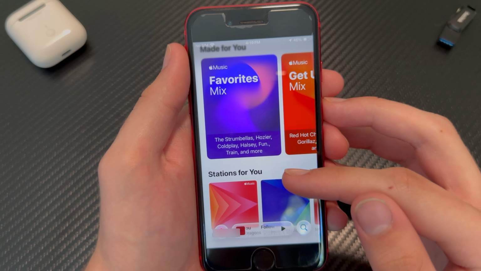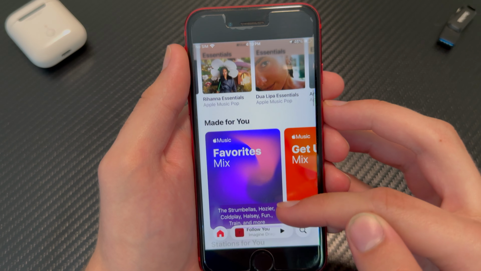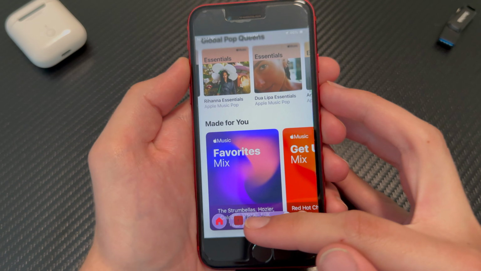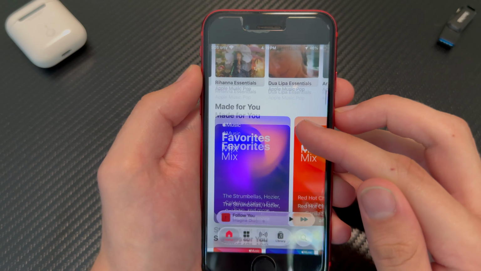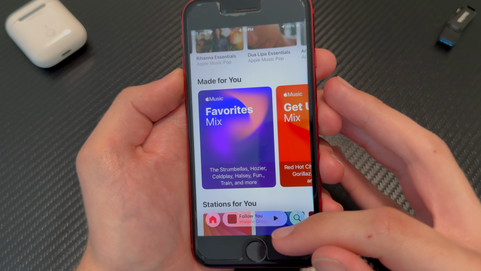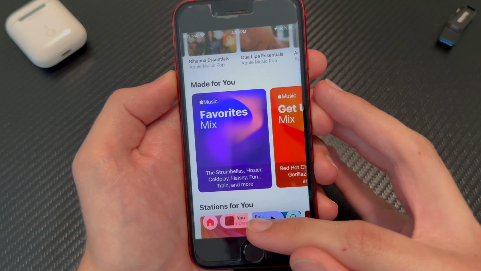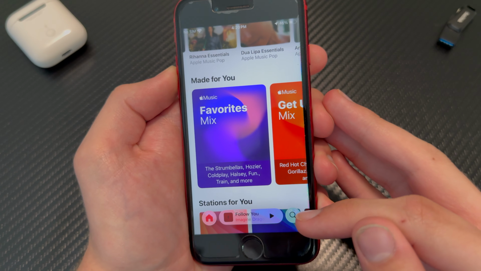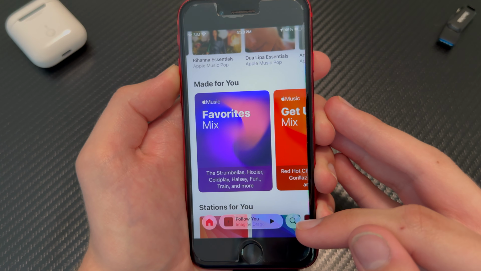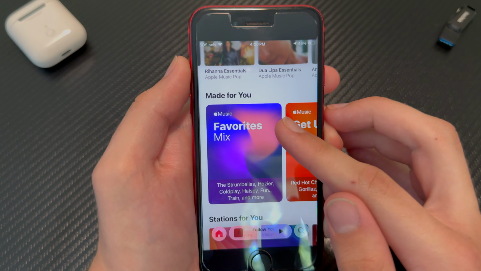So usually when you scroll up just a little bit, or at least in previous betas, this will expand like this and it will show all your different tabs. What that is when it's collapsed, if you're in music, for example, it just shows now playing, the home button or the current tab you're on, and then an instant button to go to the search feature. Now you have to scroll all the way up for it to expand now.